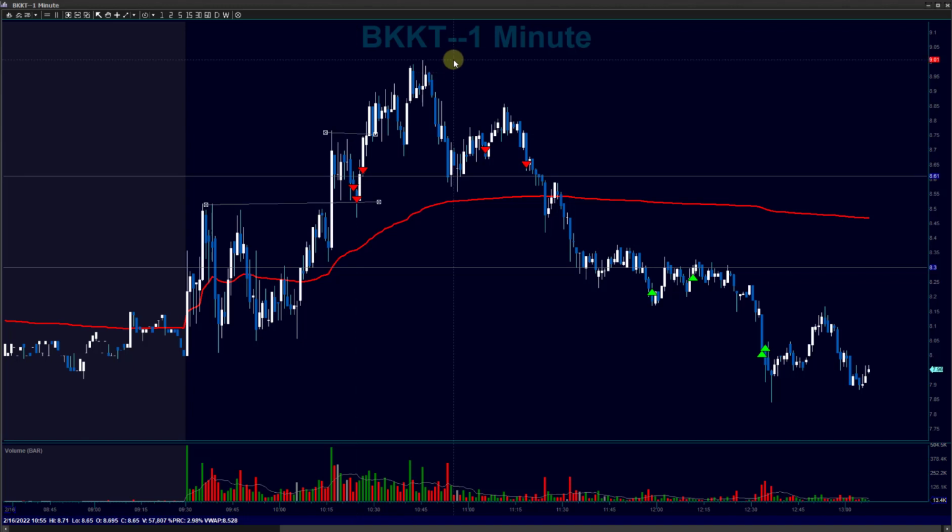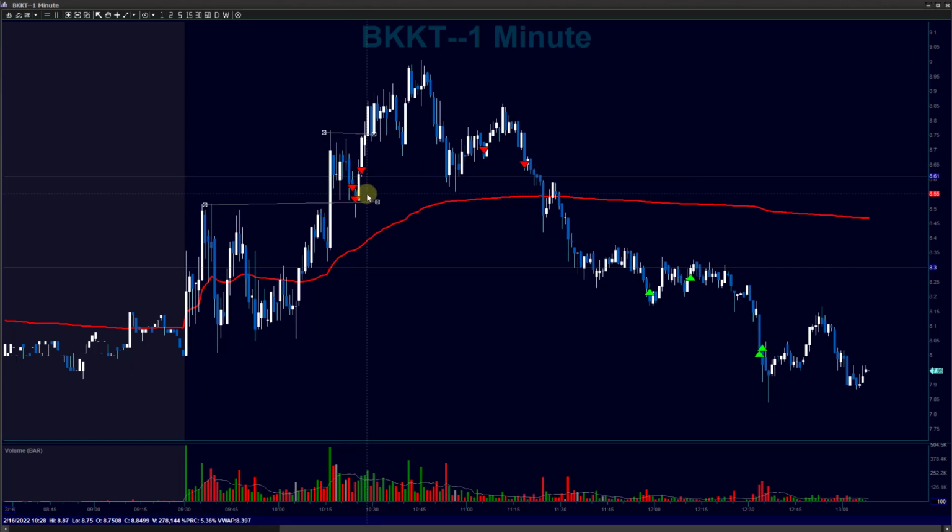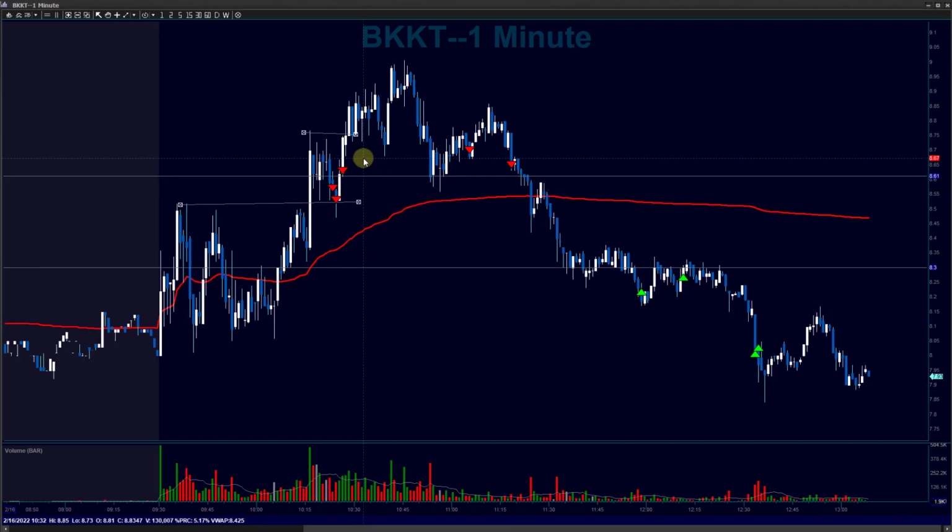There is room up to 9, which I expect, but I start to build my position over the high of day, and I did it in roughly, think of this as 1/5 of my intended size. And so I'm in about half of my position because I still feel like there might be room and I might want to add, but I want to examine before I go all in. So price does exactly that.